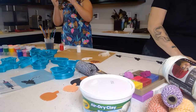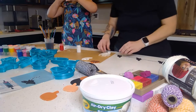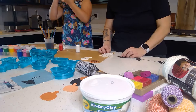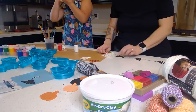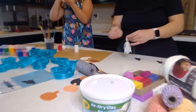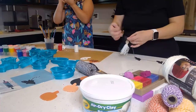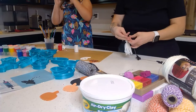This is the only part that I probably will eyeball because I want it to look somewhat even. So I'm going to tie it right there and just hope that that's good enough, which I'm sure it'll be fine. Okay, so I'm going to tie it in a knot.